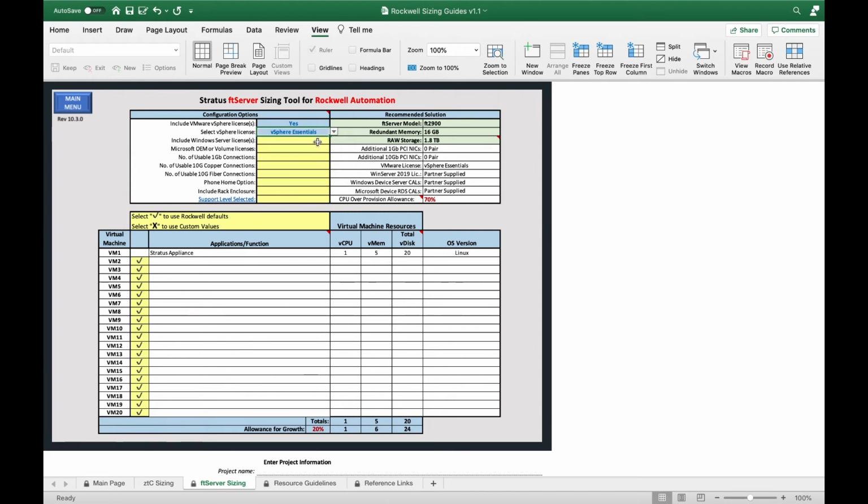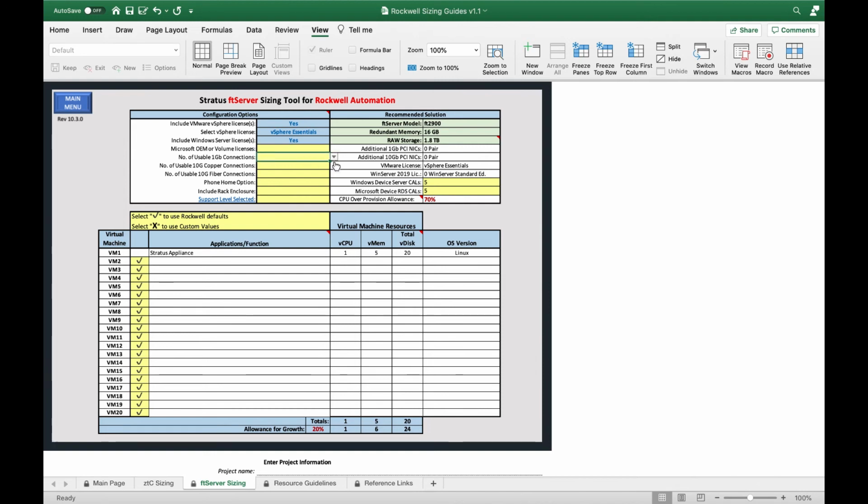There's also an option to select if you require operating system licenses, and if you say yes, you would find that you need to fill in data on the Windows Device Server CALs as well as the Microsoft Device Remote Desktop CALs. Those are already pre-configured for you, so you would just be able to select which pack or how many CALs of each you would require. In some cases, the customer does have volume licenses, and you could just say that the customer selects OEM or volume licenses, which does not require any license quotation from Stratus.